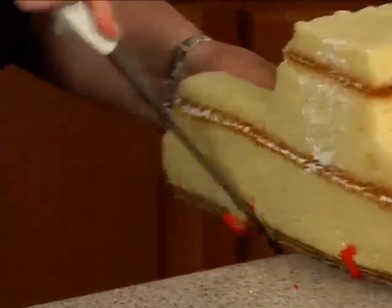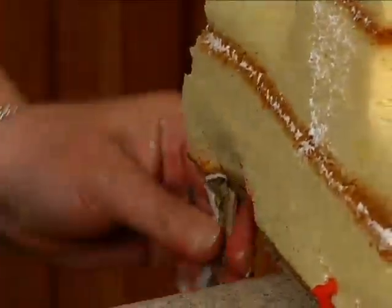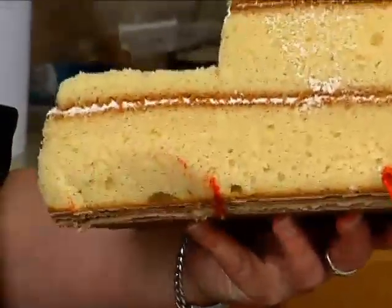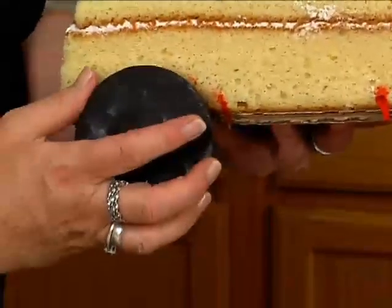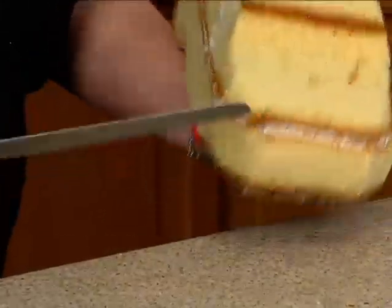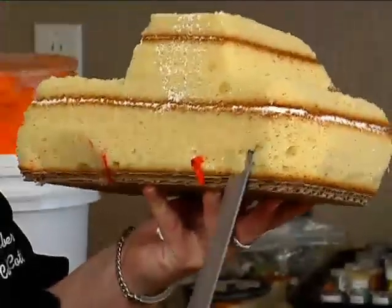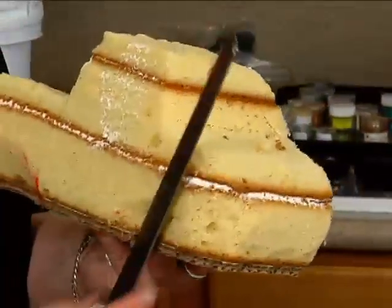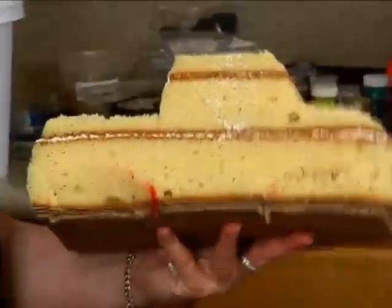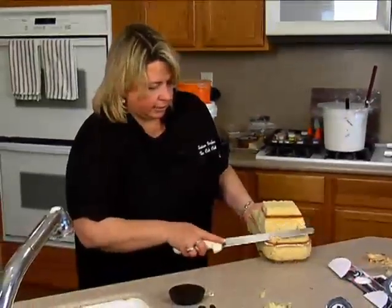Let me turn this way so you can see. This cake was cold — it's good if the cake is really cold when you do this, so that when I do this it will sit in just a little bit, not a lot. I can even put some buttercream here before I cover it to make the wheel well stick out a little bit more, because we're going to put two of these together. I need to do that on all four sections. I don't think I really need to cut too much out of that one since I already cut the board there. I'll just cut this cake out a little, then do the other side, and I think this needs to cut down or something.